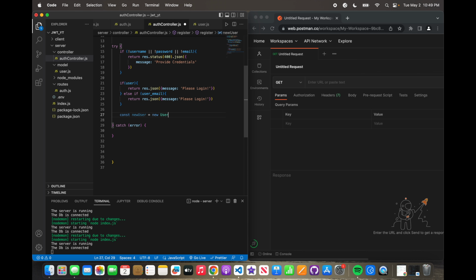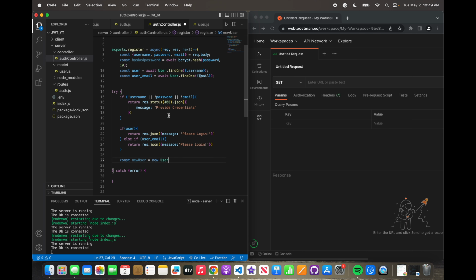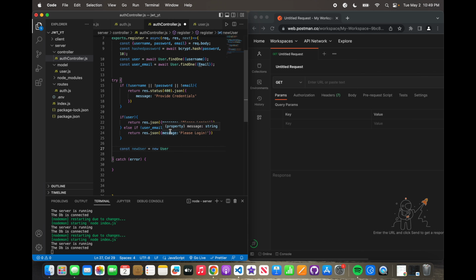Now in the parentheses and brackets I'm going to say username, password, but instead of just passing password, we're going to pass it as hashedPassword because we want to make sure it's encrypted. So it's going to be hashedPassword and then the email.